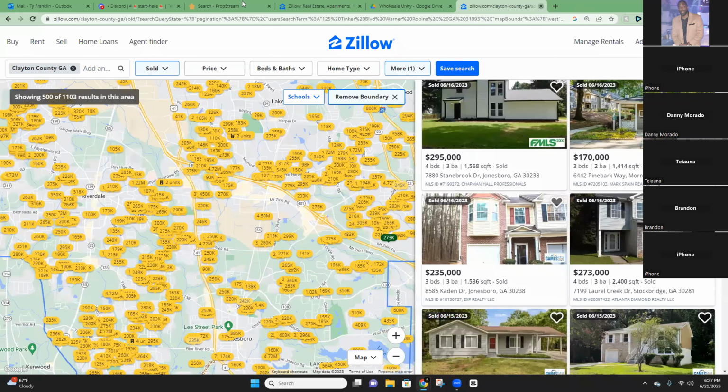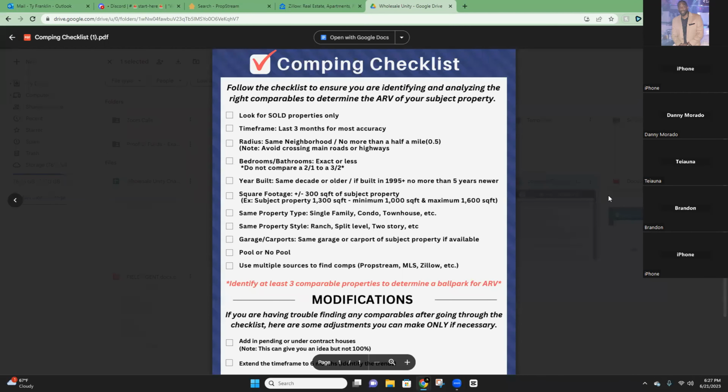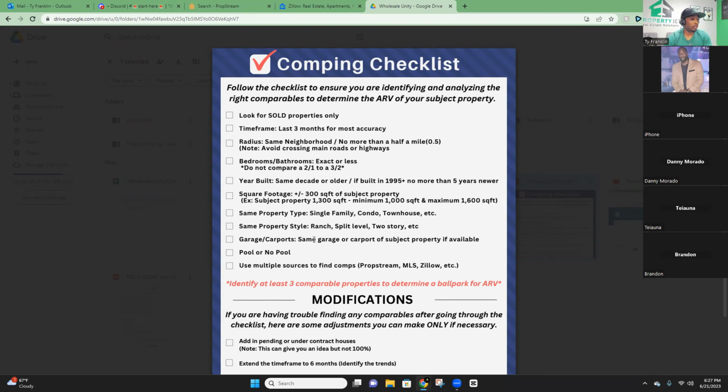All right, cool. So you want to make sure you're comparing apples to apples. Next thing, garages and carports. That's important as well, right? You want to make sure you're comparing properties that have either the same garage or carport. If they have a 2-car garage, 1-car garage, or a carport. If they don't have a carport or a garage, you want to look into that stuff. That's kind of important in determining value. Because as you start looking at comps and comparables, you're going to see the houses that have garages, carports, etc. are going to be sold for a little bit higher price.